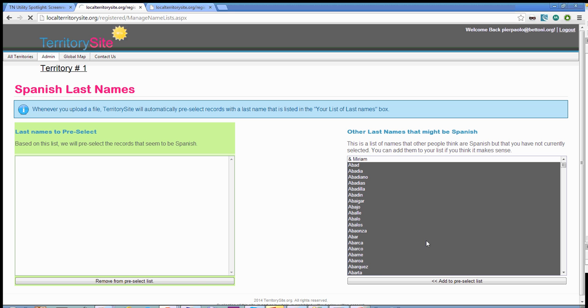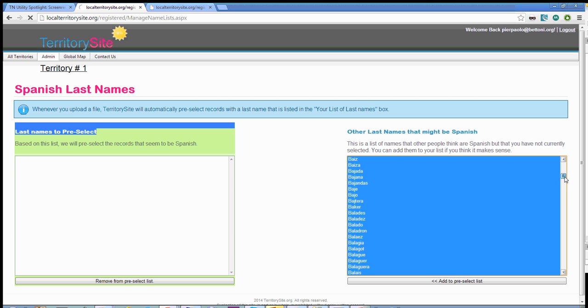Now you don't have to do that. You can be pickier and just go through it and select the ones that you really think belong to your language. But in this case, I'm going to trust the other brothers and just select everything. It may take a few seconds. And after this is done, you will see that all the last names will be listed here on the left. Let's give the system a couple of seconds to do this. Because it's a large number of records, it may take a little bit.